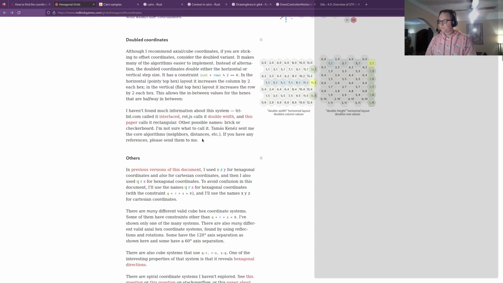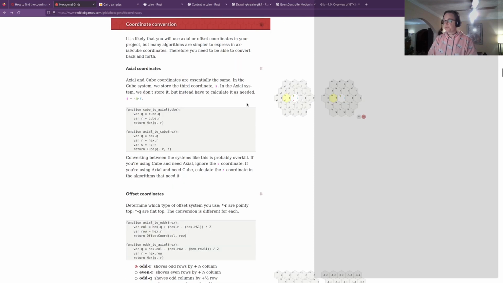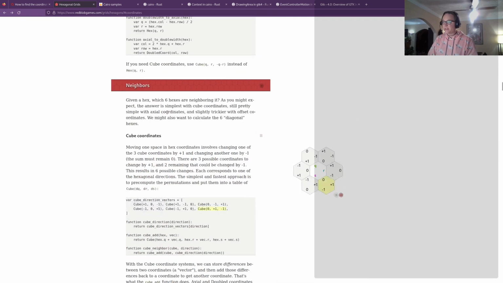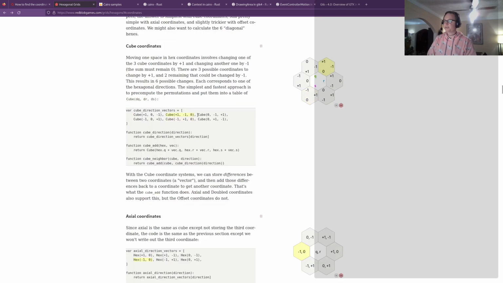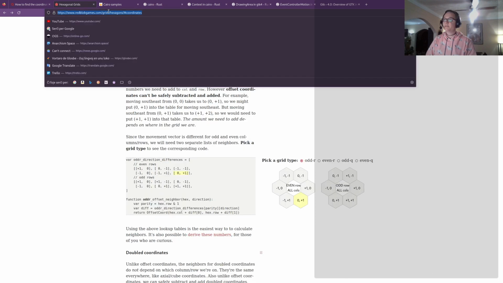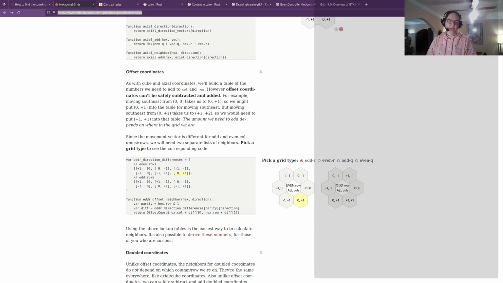So in addition to just describing the coordinate systems, this guy goes through and adds in algorithms. Like this one, we just want to figure out the algorithm for the neighbors for the coordinate system. Well, highlight one of the neighbors and it actually just shows relevant portions of code. This is an absolutely incredible place. I will go ahead and link this in the chat, but I'm also going to include it in the YouTube video when that goes up.